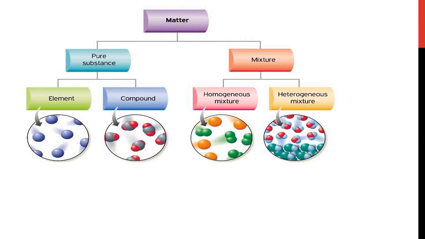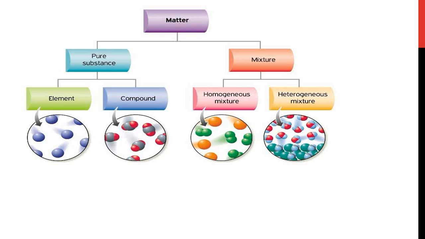So we will start by classifying matter into two main parts: pure substance, and the other part is mixture. We will classify pure substance into two kinds, element and compound. You can see a big picture under the microscope. An element consists of identical particles equal in shape and size, but a compound consists of different parts. They are different in shape and in size.